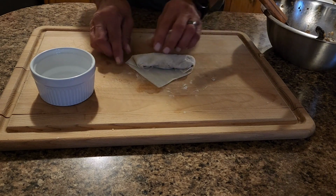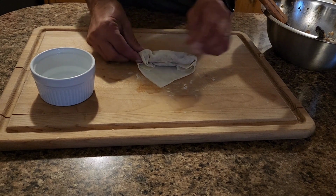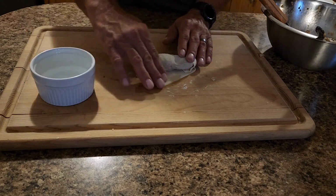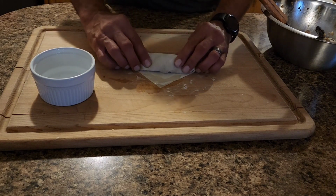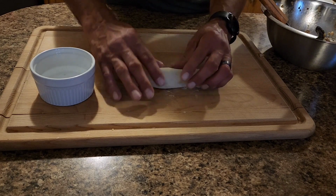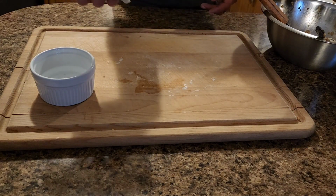I know the lady that I watched, she kept tucking and tucking. And I think that's part of what my problem was. So we just got some water, and now we're just going to seal it, keeping it tight with my fingers. That's not bad. That's not bad.